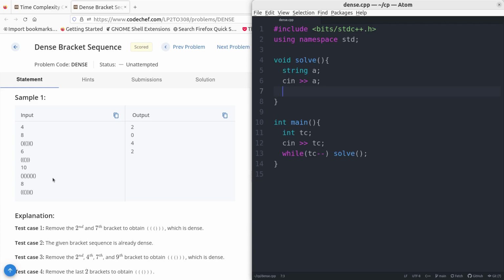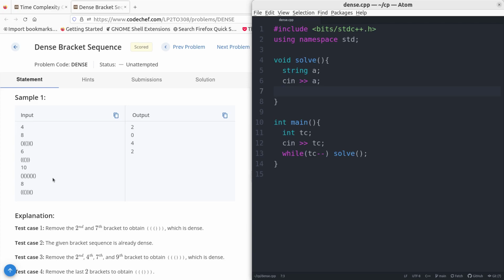Generally, we all know the application for finding balanced brackets, where if it is an opening bracket, we'll push it into the stack. If it is a closing bracket, we'll check the top of the stack.